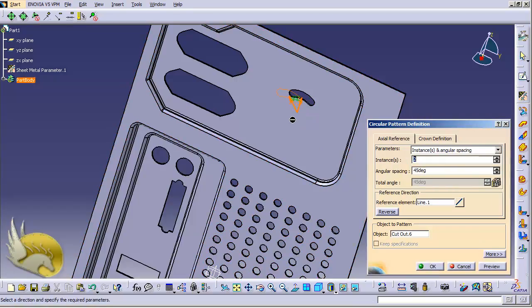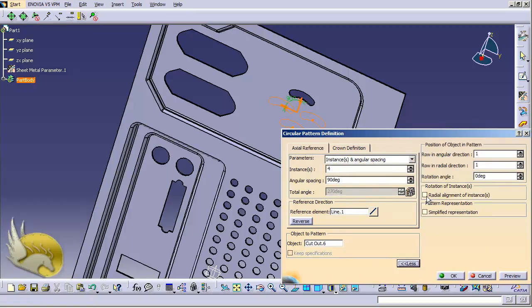Now I have the line, and you can see that I have a reference element here. Now I need to have 4 instances, and these instances should be 90 millimeters away from each other. And you can see that this is not aligned correctly. I can click on more, and now there is a radial alignment here that I can click on this, and you can see that now they are aligned correctly.